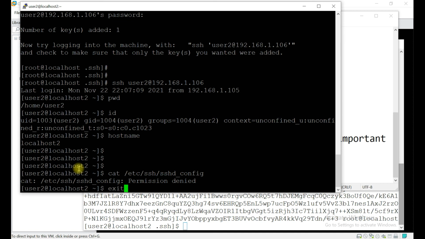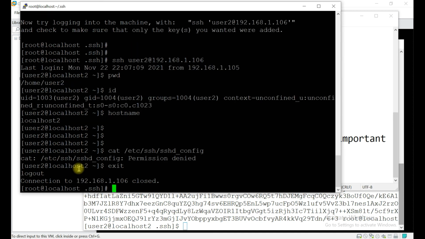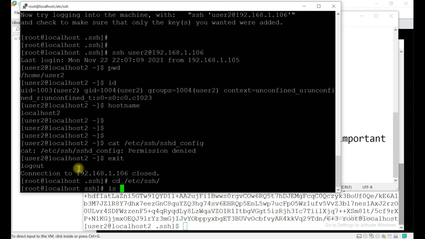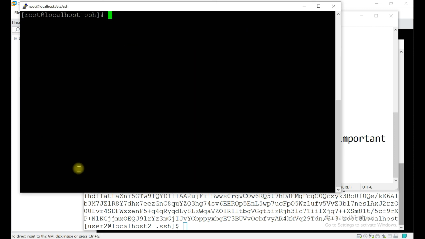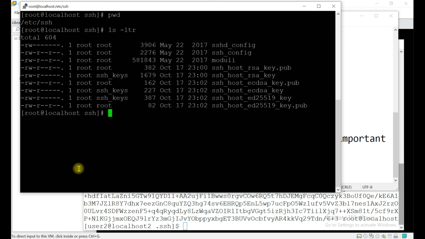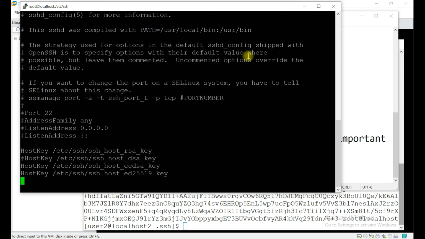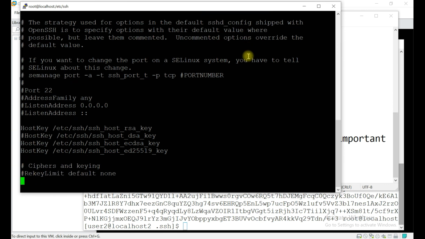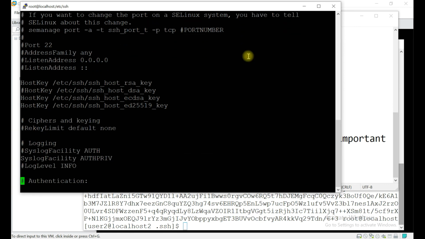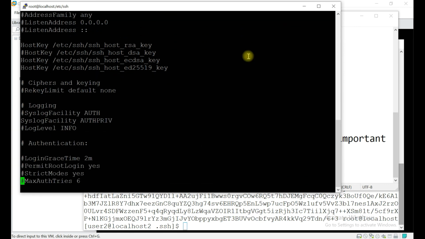Okay, this is a user, so I need to exit. cd, just remove this one, clear the screen, pwd. Now list, you can see ssh.config. Okay, all this is a configuration file, and here there are a lot of parameters you can set.